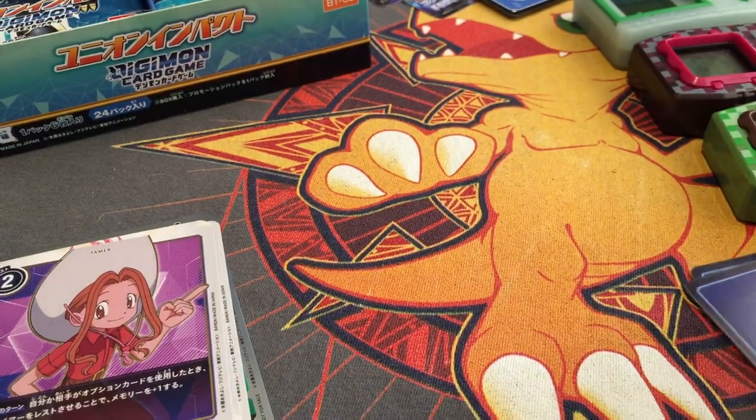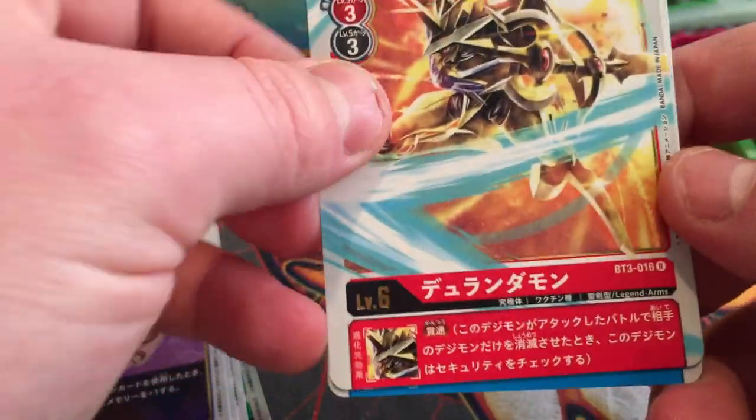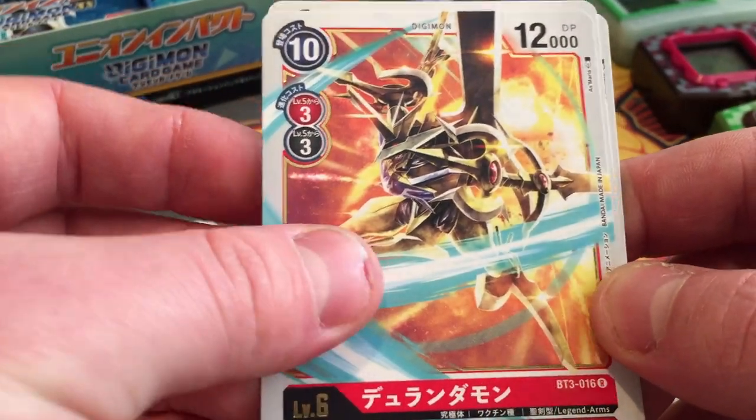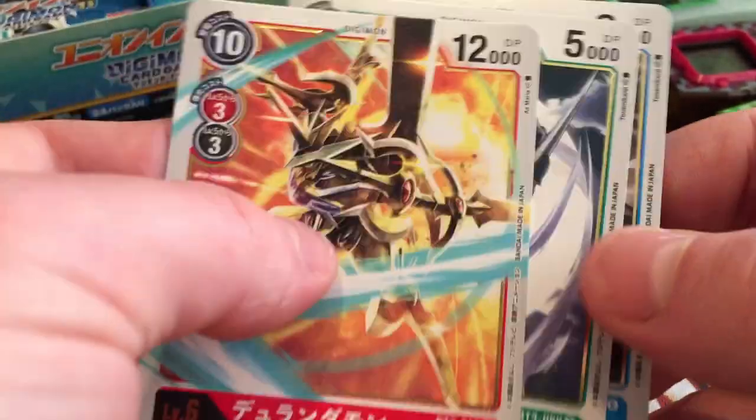Right, enough of that. Let's have a look at our 3 rares. First up, we got one of the Zubamon. Zubamon's Mega, Durandamon, I think it is. Next one, Stingmon. Last one, Veemon. Nothing too crazy. Still pretty cool to do a Max Mofo special.